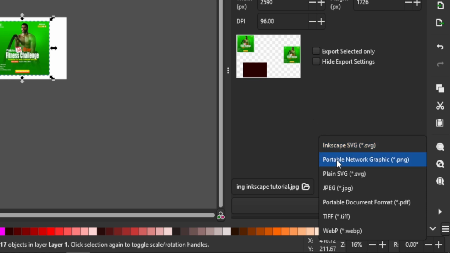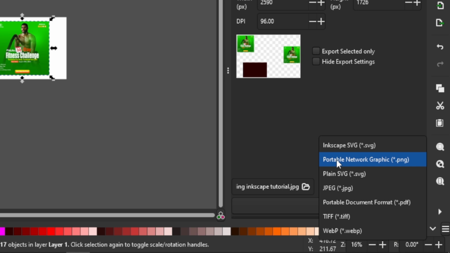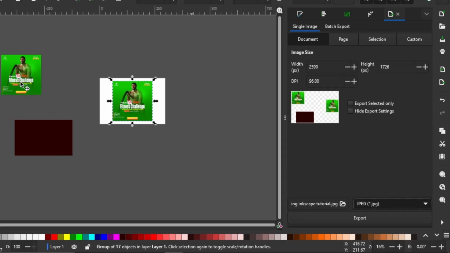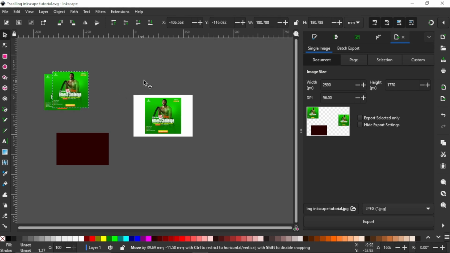Another one is portable network graphics, which is PNG. Portable network graphics is a file format that allows you to export an image without a background, so it won't have a background when you are exporting it. So for instance, let me duplicate this flyer again and select only the image out of the flyer.